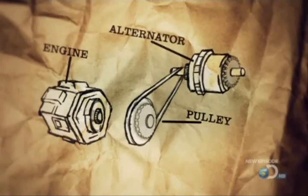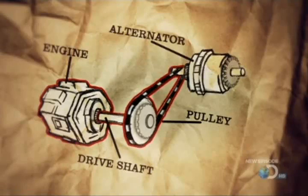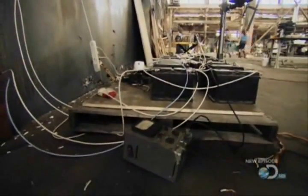To create electricity, the engine's drive shaft must turn the pulley, and the pulley must spin the alternator. Just like in a car, the alternator is designed to convert mechanical energy generated by the spinning pulley directly into electrical energy, which is exactly what the colonists need to charge their batteries.